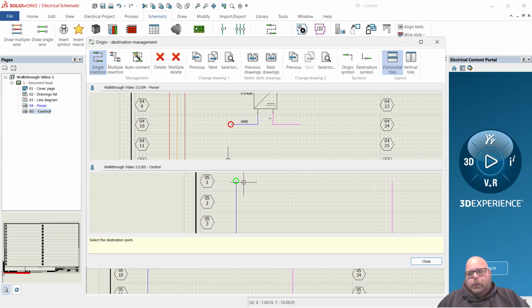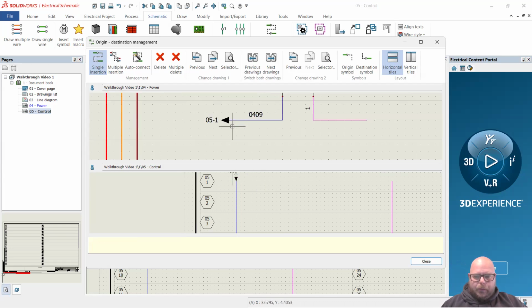The color doesn't matter so much. I can make them all black. I actually have made them all black. I had a customer complain about too many colors on his prints, so I did do them all black for that one customer. But colors can help because it's a quick visual reference. I can't connect a blue to a purple. It will not let me. But I can connect it to a blue. And if I click, there's my cross reference.